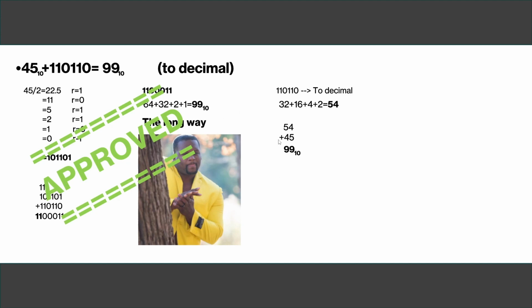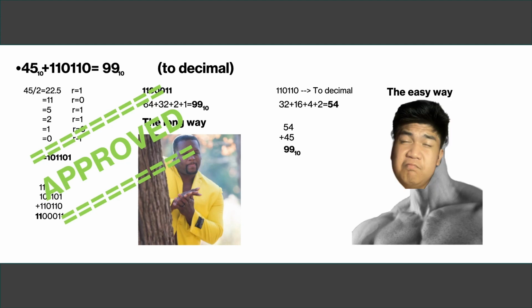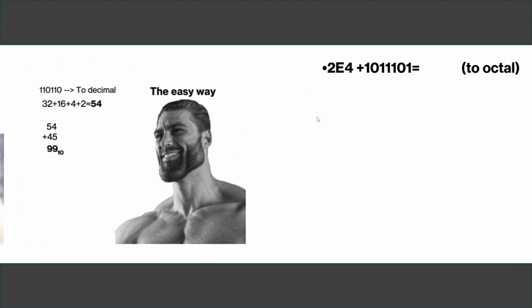Same thing, basically. But either way, congrats. Like I said, this lesson is very, very easy if you know what you're doing. Now, moving on to another example. Don't let that 2E4 scare you. It's easy.